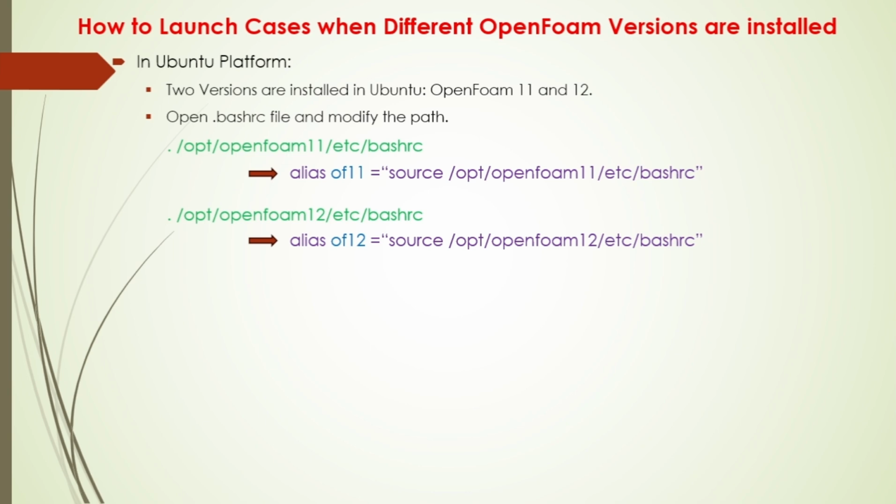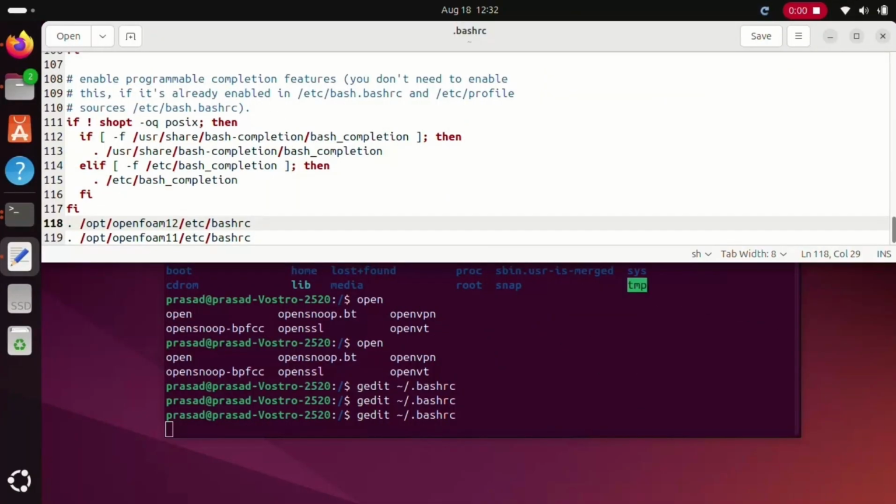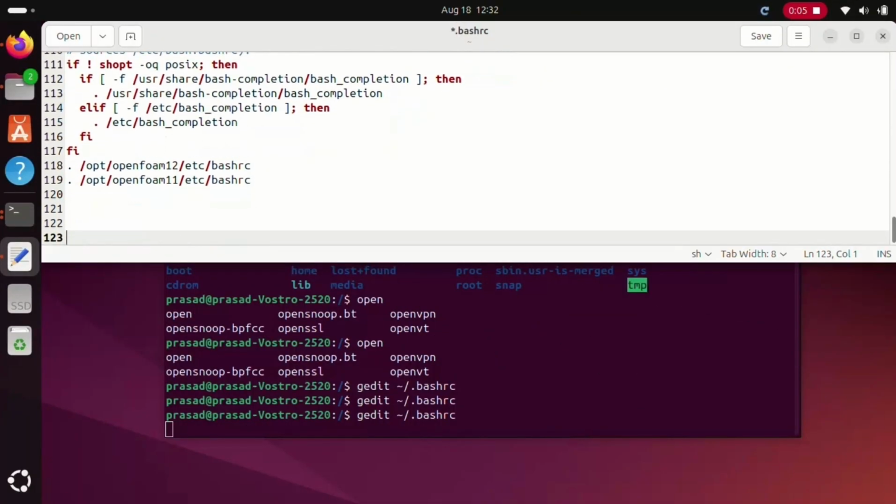Open the terminal and set the path to the working case directory and test this. Now in the terminal prompt, set the path and you can just open the bashrc file using the command gedit. Once the bashrc file is open, you can see the installed commands here. We copy pasted these commands earlier while installing OpenFOAM 11 and 12.